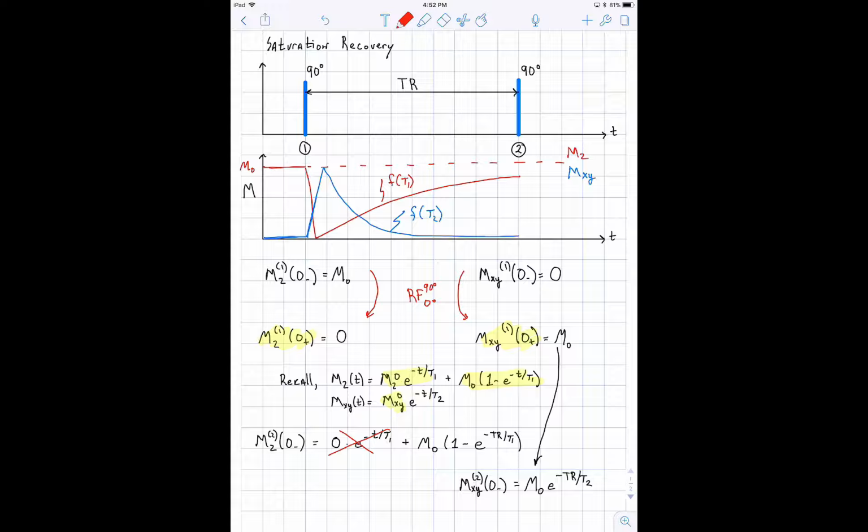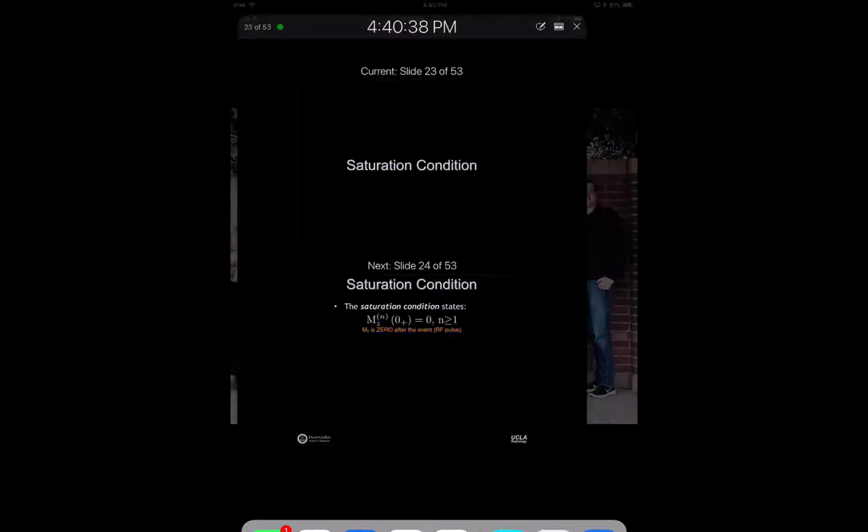So, questions on how we went through the mathematics here? I don't know if I'm going too fast or too slow. We can pick it up if we need to, but I think we'll stick with it for now, and then we'll develop this a little bit more in just a second. Yeah? Okay. So then we come back to slides.